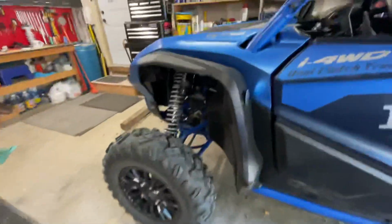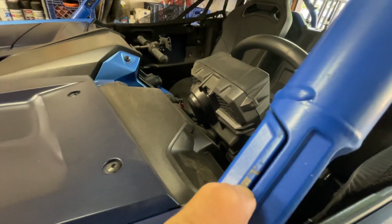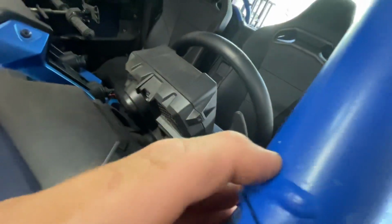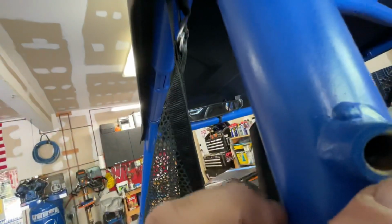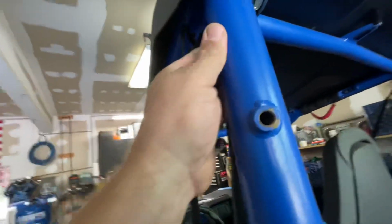And while I got you, look at this shit. Factory. Raw metal. What the fuck is that shit? There's beads everywhere. There's splatter everywhere. Splatter. Look at all the splatter. Splatter. Look at this. Womp womp. Nice quality control, Honda. There's a bead right here. All sides of this roll cage, there's just beads.